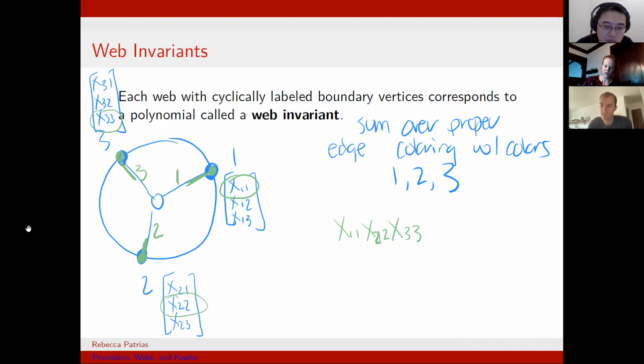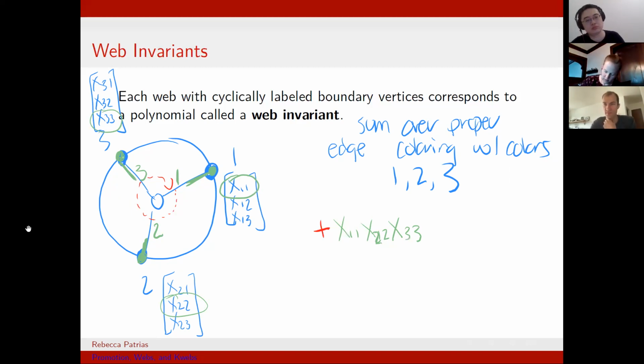And then what I need to do is look around each internal vertex. So we didn't have this step last time. And look at the permutation that I get from those colors. Here I have the identity permutation. I take the sign of that permutation. So that has a positive sign. So I'm getting assigned some of these terms.